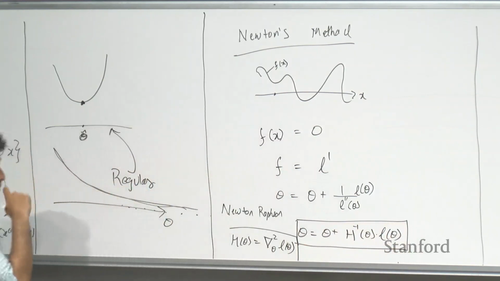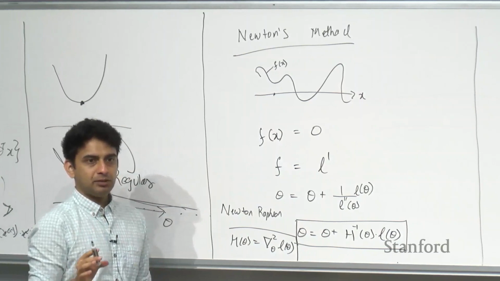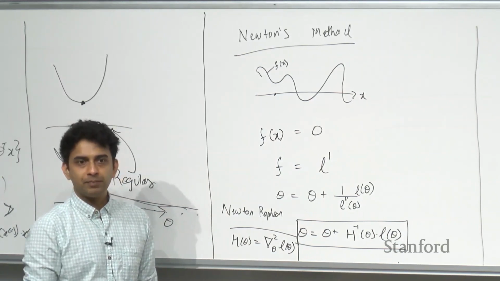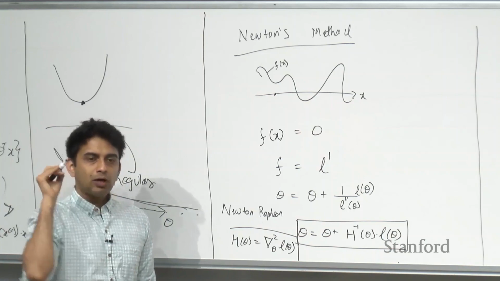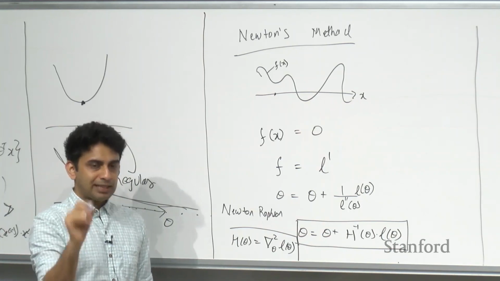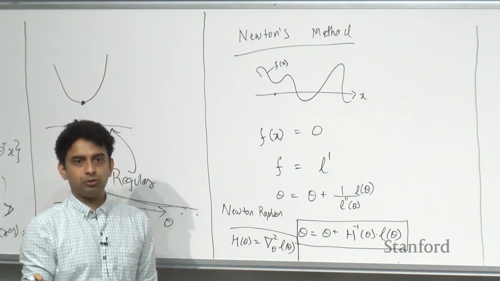So a few things to keep in mind: Newton's method is not a cost minimizing method. It is not a cost maximizing method. It's just a root finding method, which means no matter what kind of function you feed it, it's plug and play. You don't ask Newton's method to maximize or minimize. It's doing neither. It's just finding the nearest root.